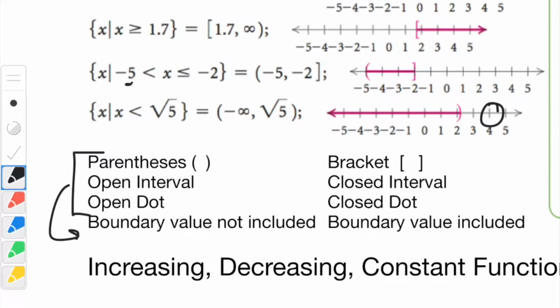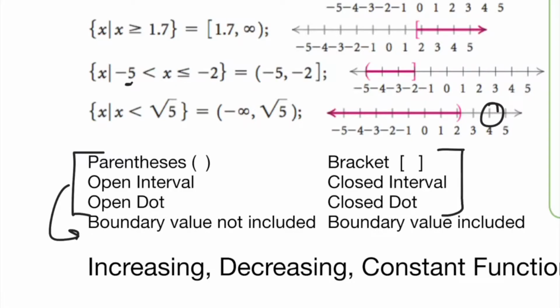But here's a collection of ideas that all belong together. If you have a bracket, that's very similar to a closed interval and a closed dot. So here we want to include -2 in this interval, so we use brackets. And you've also seen people use closed dots. We call these closed intervals. This would be, for example, half closed and half open.